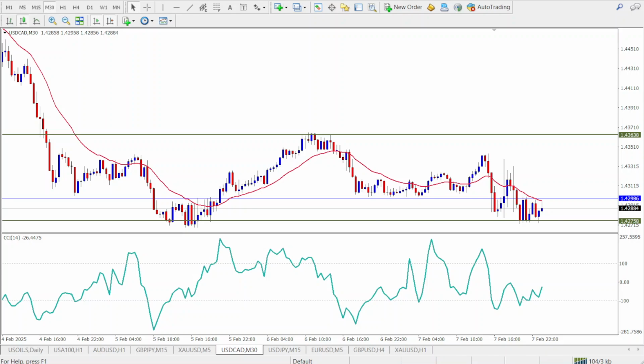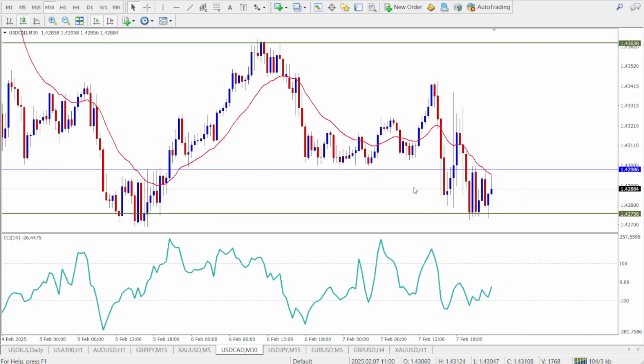Okay, it's very important. Now, before we wrap up, let's go over some common mistakes that traders make when using the CCI. One of them is entering trades just because CCI is overbought or oversold. It is important for you to always wait for price confirmation. Secondly, do not ignore the overall trend. If the market is in a strong uptrend, the CCI may stay overbought for a long time.